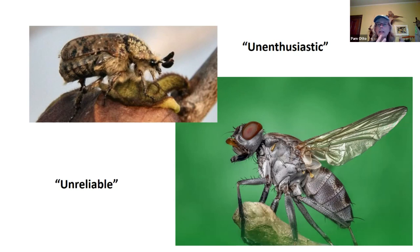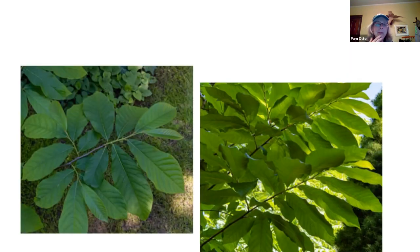And a lot of growers will hand pollinate. They'll take a little paintbrush and they'll take the pollen grains and they'll move them from flower to flower. Although there are some, I saw some pictures online, you can look them up as well, where they will actually hang stinky things from their pawpaw trees, dead fish and the like, so that they encourage these unenthusiastic pollinators to at least get in the general vicinity. And then maybe once they're done with the dead fish, they can move over to the pawpaw and get the job done.